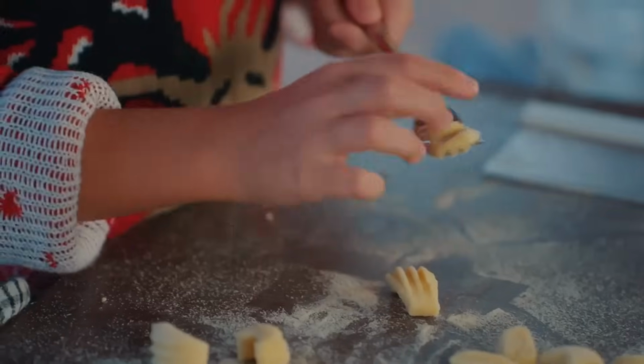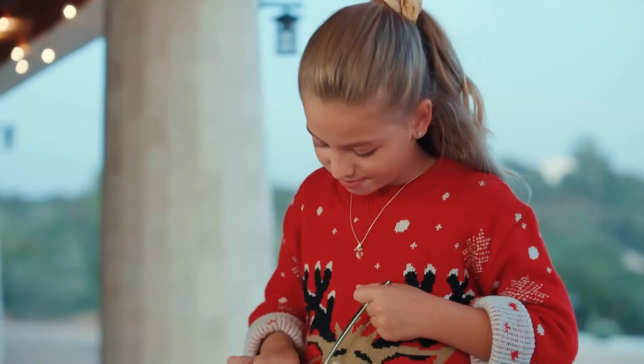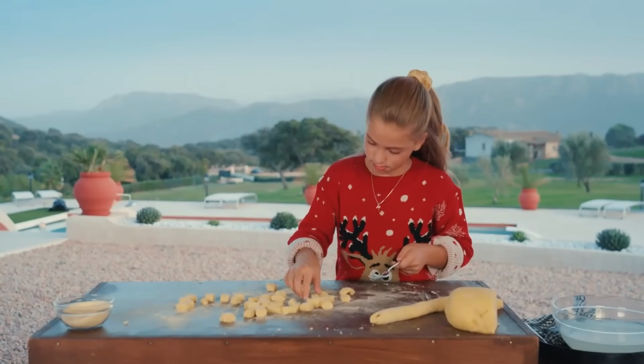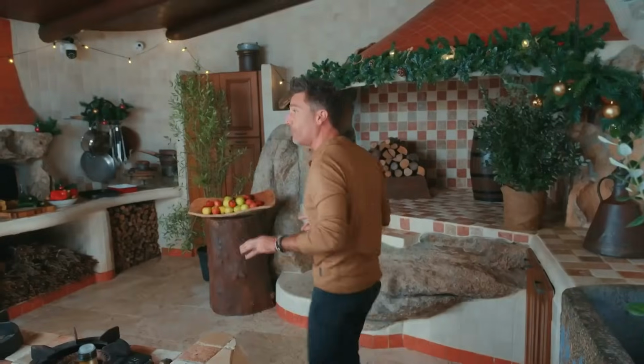I need to go and check the meat. Can I leave you here to do all the gnocchi? Yeah. And when you're ready, cook the gnocchi in boiling water for about 2 to 3 minutes until they float to the top.